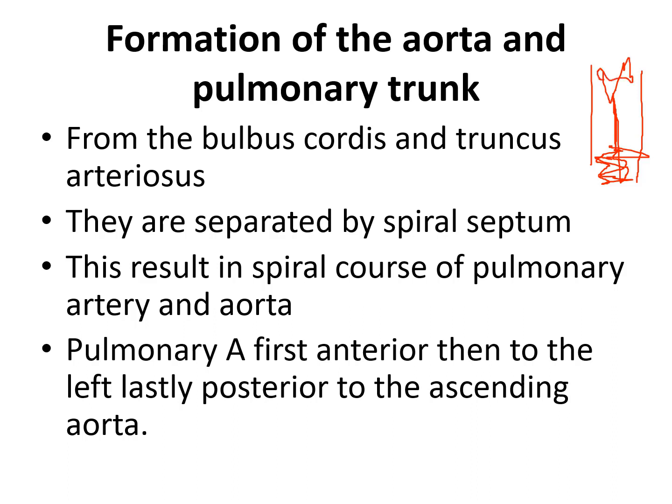Okay, the blood going into the pulmonary artery will first be anterior, and you cannot see the aorta here because the aorta lies posterior. Why does the aorta lie posterior? Because the septum which separated them at this area was anterior, was coronal in position, but then the septum becomes sagittal, and this makes the pulmonary on this side and the aorta here, and the septum again rotates and separates them into anterior and posterior, but at this time the aorta is anterior and the pulmonary is posterior.